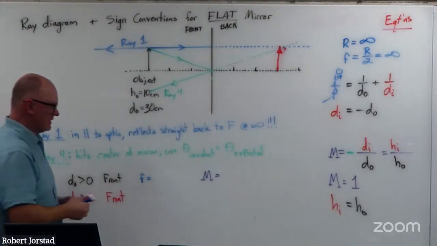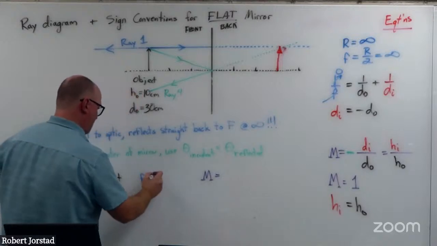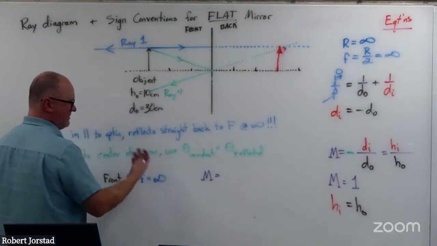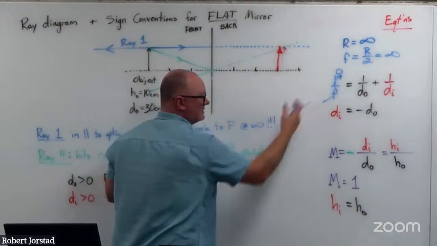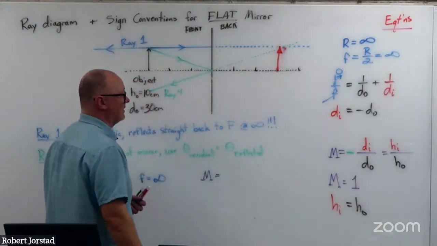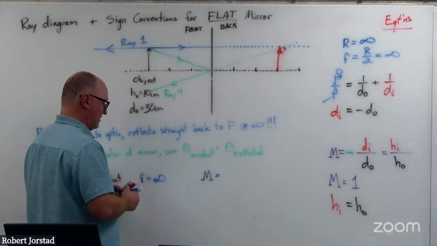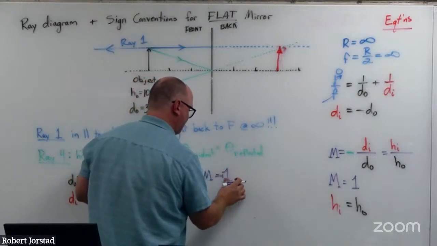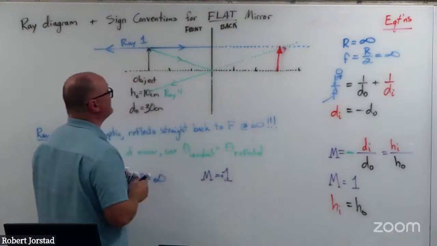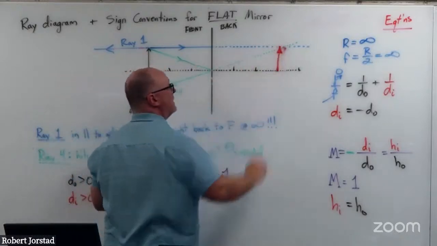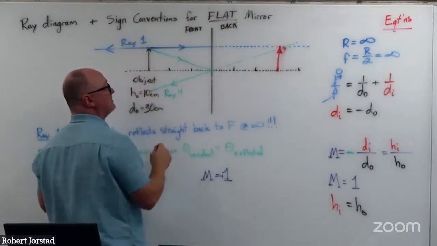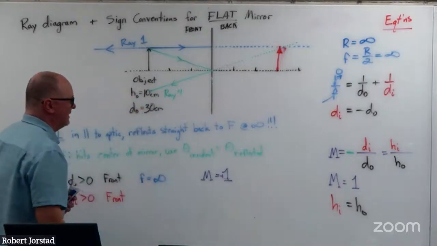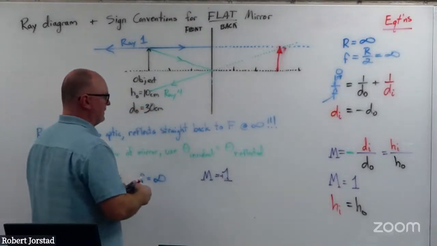Now, some special consequences that we saw out of this. The focal length is infinity, and so it doesn't matter whether you use plus or minus in this equation, does it? Because you'll get 0 whether you use plus or minus infinity. But the magnification we saw was 1, positive. The image is the same size, and it is upright, the same side as the optic axis. All right, and this image is virtual.